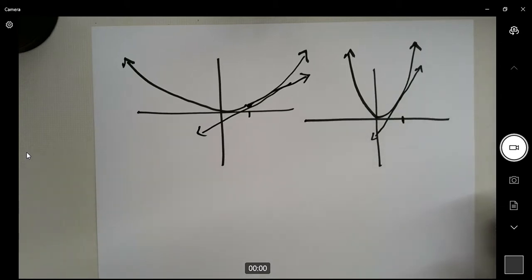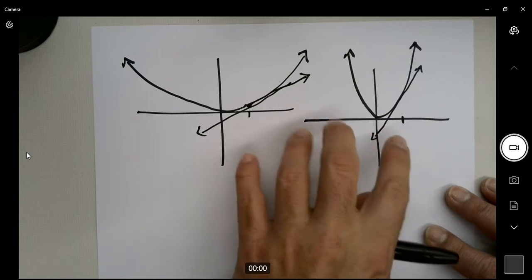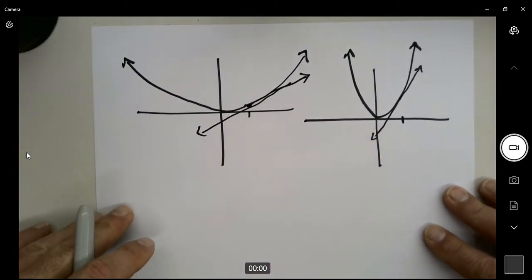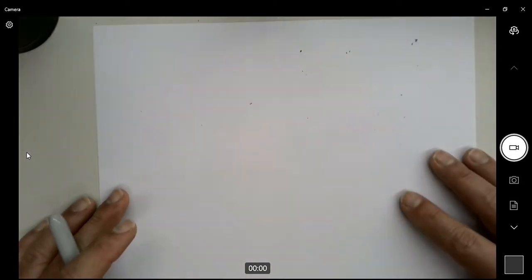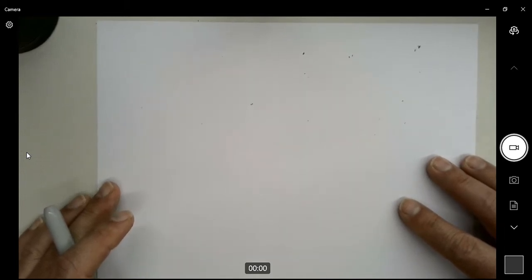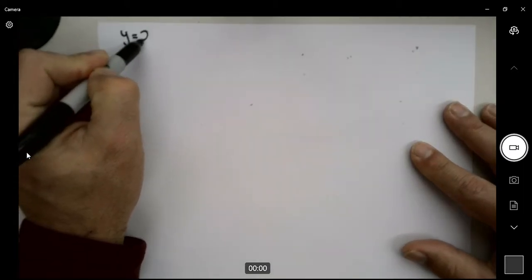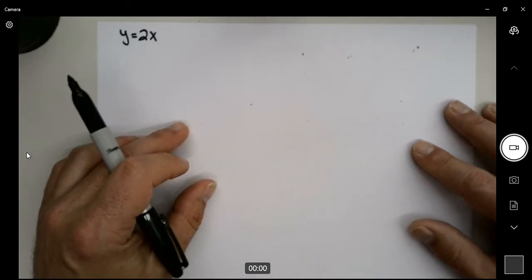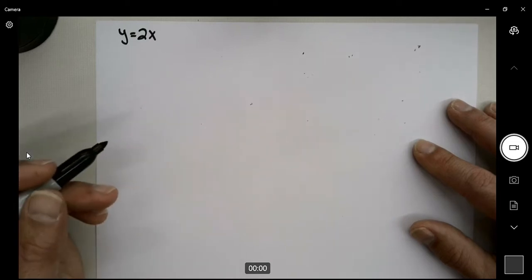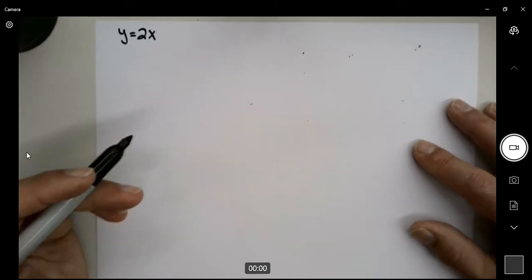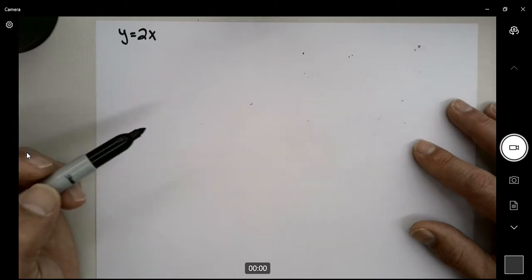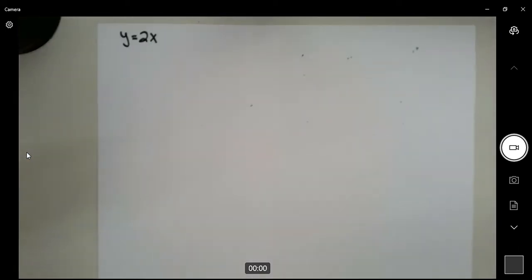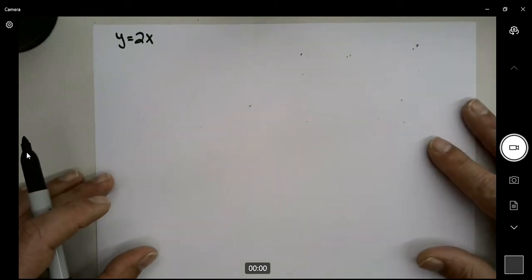And as it works out, the instantaneous rate of change of this curve is given by the slope of the tangent line, okay? So we have a formula for that. And I'll go through a couple of examples, some more basic examples to help us understand that. So let's take the function y equals 2x, okay? And we should know y equals 2x is a line with a slope of 2. So we should be able to think ahead a little bit already and say that we know that our final answer is going to be 2, right? Because we are looking for the slope of this line. That gives us the instantaneous rate of change at any point along the line.